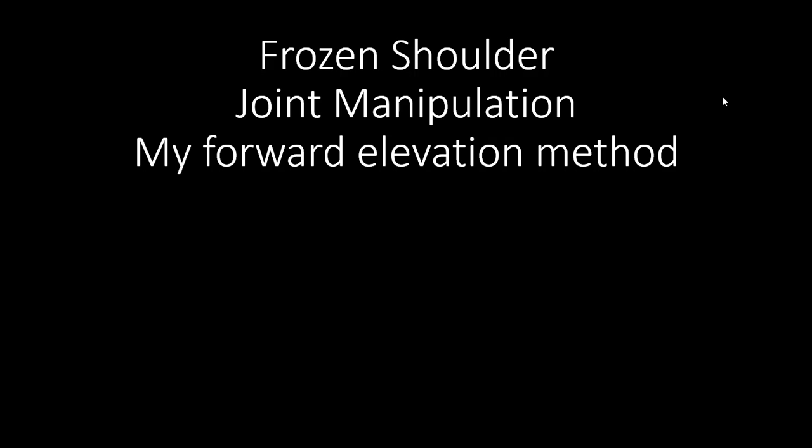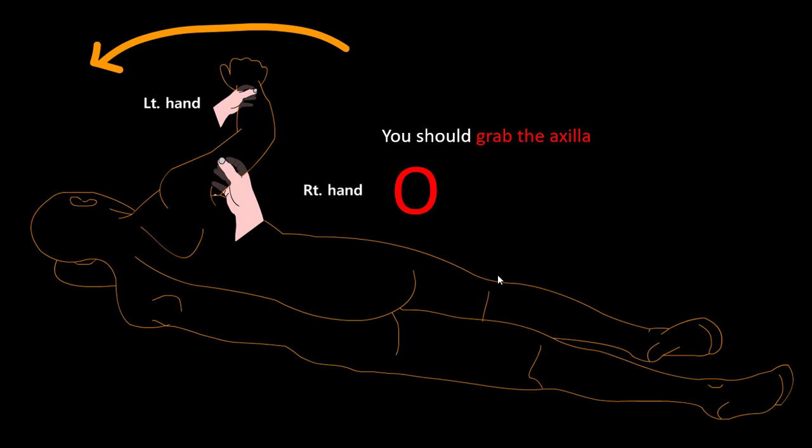Hi guys, I will tell you about frozen shoulder joint manipulation, my forward elevation method. Everybody knows this, but you should grab the axilla like that. The right hand, the dominant hand, is the person's. With the left hand, you can hold the wrist, and the right hand just below the axilla like that.